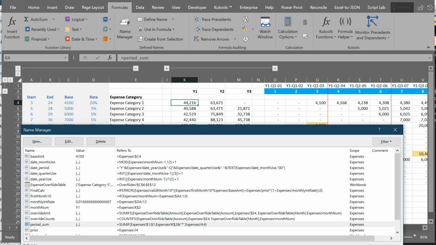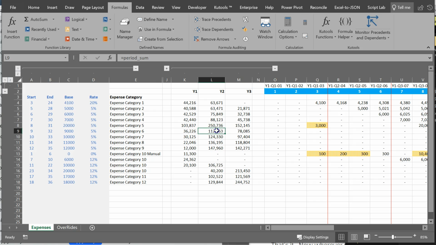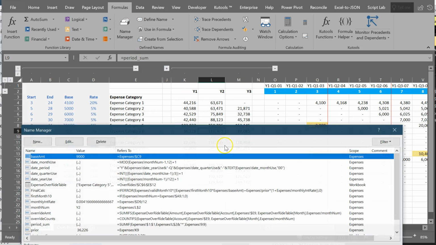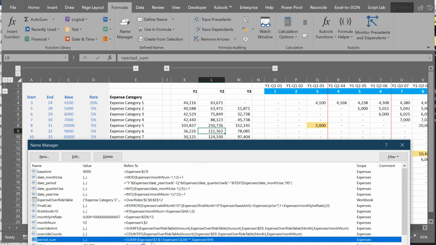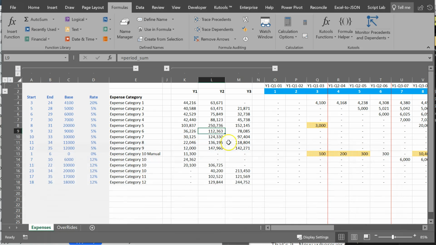All right, let me show you an example. If I go here and do name manager, it's going to be a little different. We'll do period sum, and you'll see the range that's being checked is always the same. It's the top row, row 1. The year being searched for is now in L because I'm in L, so it's L2, which is Y2, and I'm still appending an asterisk, and then I'm looking in row 9 because I'm in row 9. So this keeps on changing wherever I am. We've been through this already.